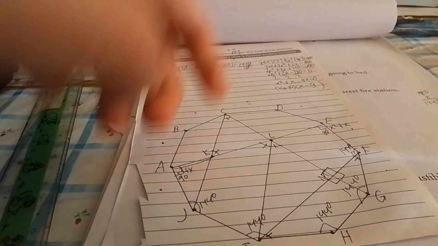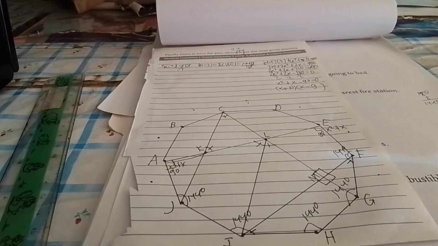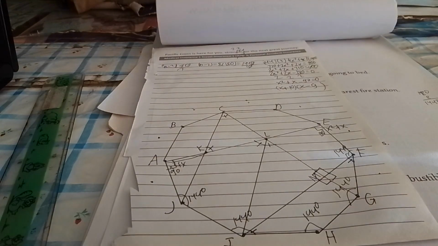Remember, we have 90 here, and we have 90 here. But remember what I said, if angle A is 144 degrees, what should we get in order to get the measure of the other angle which is adjacent? Of course, and that's what I'm going to teach you, the chain reaction method. When we say chain reaction method, if you're given clues of one angle, you can now solve for other angles. So it goes like this. Remember we have 90 degrees, right?